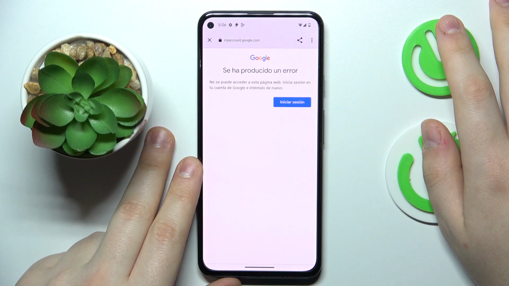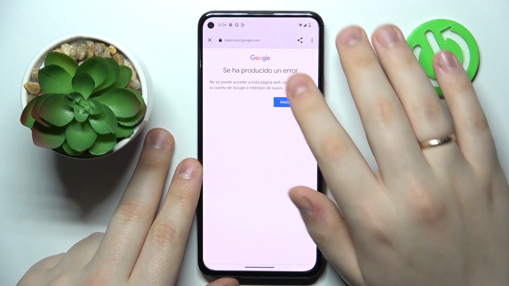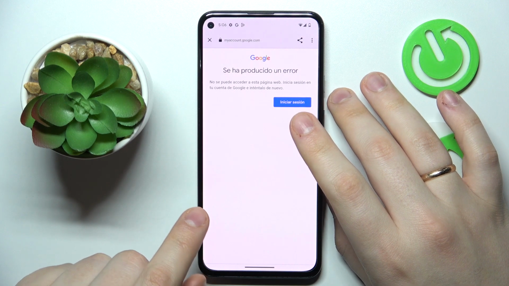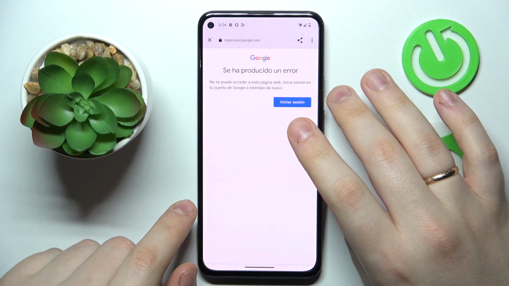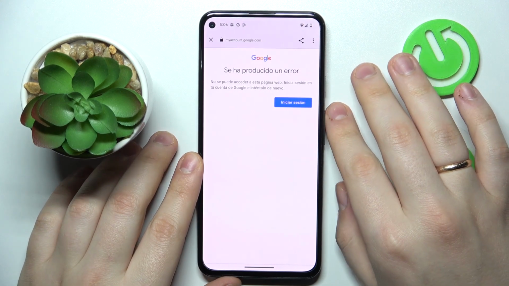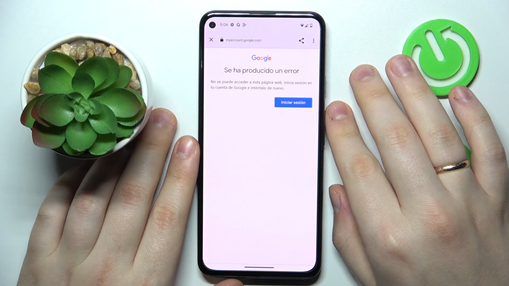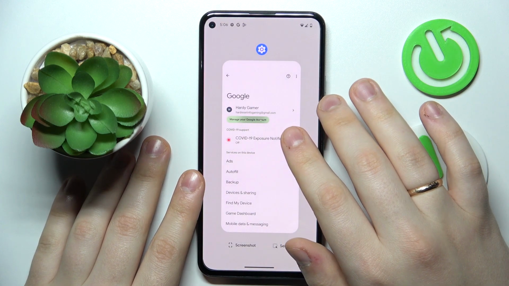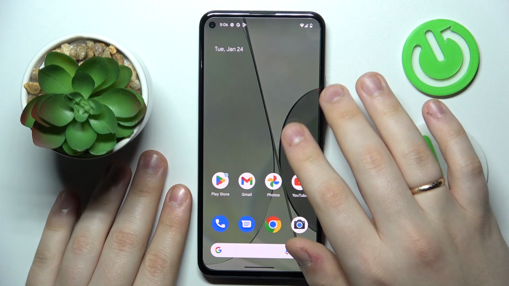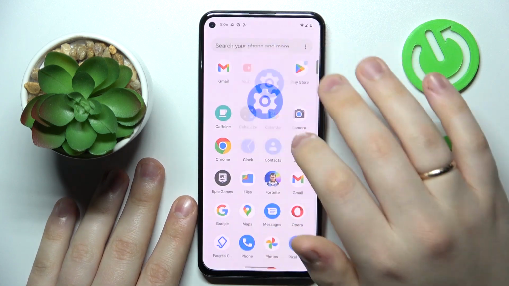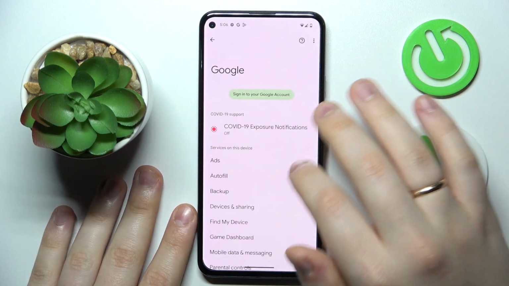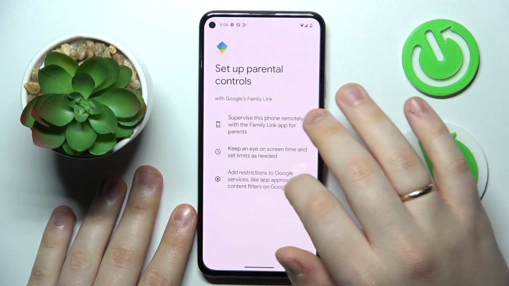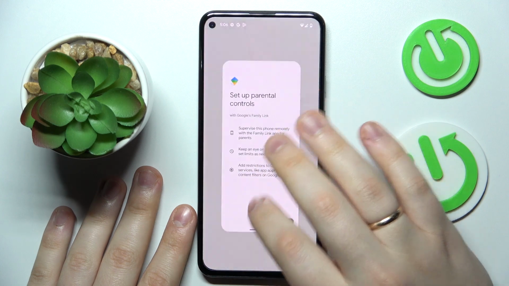And as the following message, you can get two types of pages. You can either get this one that says something went wrong, or the page that will explicitly confirm that you have successfully deleted the Google account. Both are fine, and both pretty much signalize that we have done everything right. Let me show you that my parental controls are disabled at this point, so no accounts linked. And if I open up parental controls, as you can see, they are disabled.